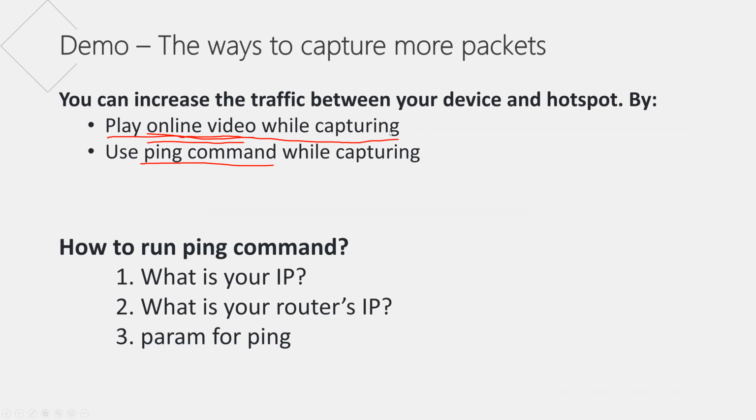Another possible way, maybe better than the online video, is you can open streaming software such as Zoom. You can create an online meeting with yourself, and then your computer will start uploading the pictures, images and your voice to the internet. So we just increase a lot of traffic between your device and hotspots.